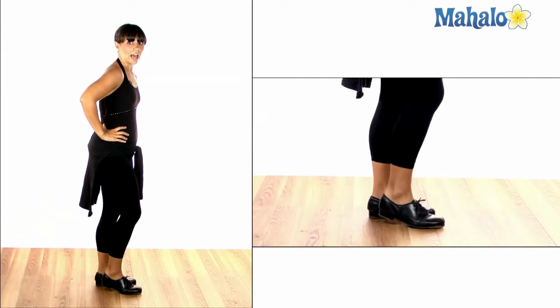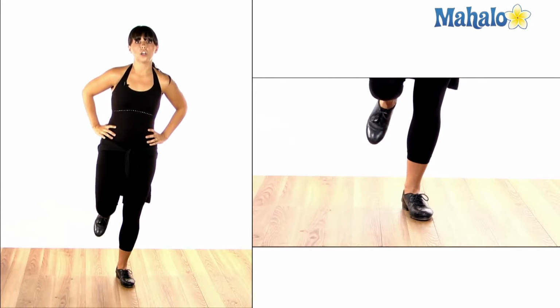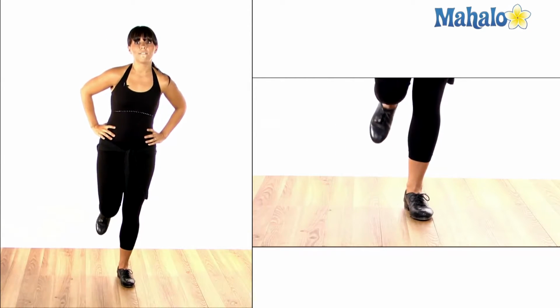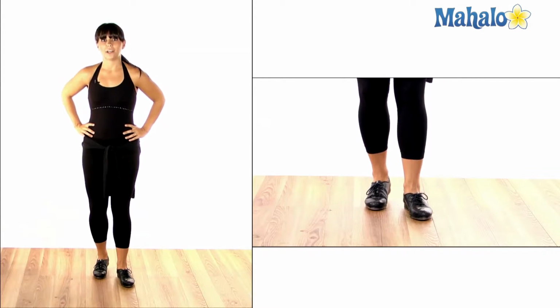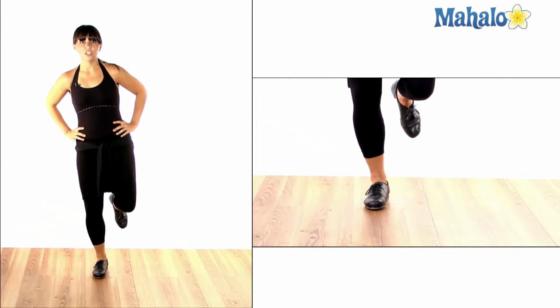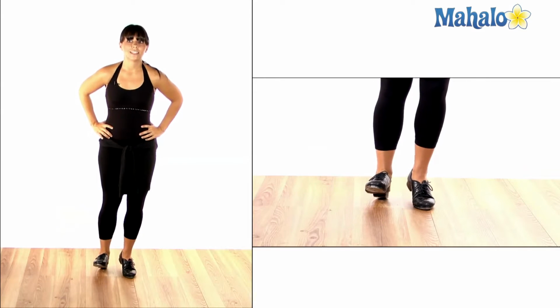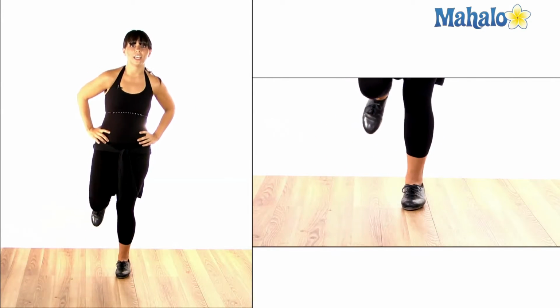Flap, flap. Here it is again. Spank, heel, shuffle, heel, flap. Now I switch my weight and roll back to my other foot. Spank, heel, shuffle, heel, flap. Spank, heel, shuffle, heel, flap.